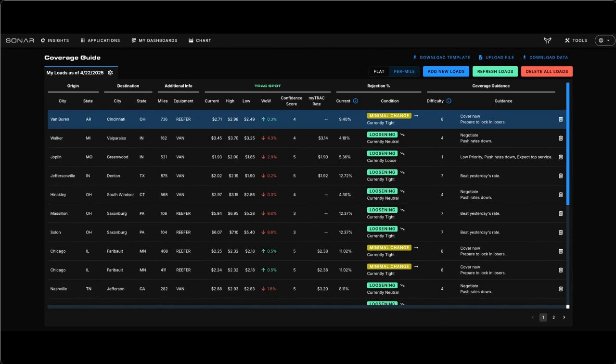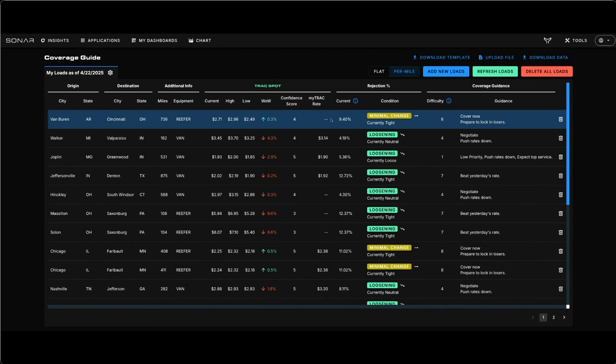So you have the current Truckstop spot rate. Those are going to be our real-time rates from brokers that were paid to the carrier as of yesterday. So we'll give you that current average, the high, the low, and then that week over week change. Also our confidence score, which is, how much data density do we have on this on a score from 1 to 5. The closer to 5, the more confident you can feel in that rate. If you're a Truckstop contributor, you'll see the My Truckstop Rate compute there if you've run this lane at least 3 times in the last few weeks or few months.